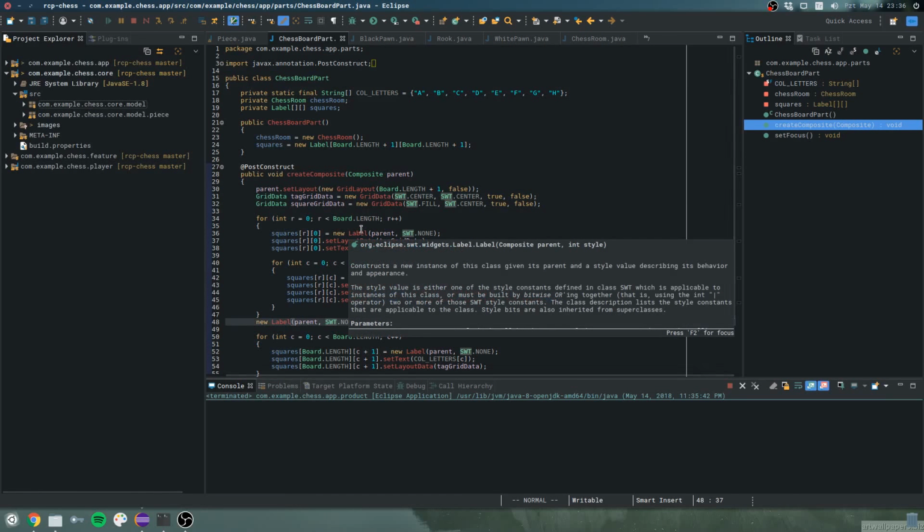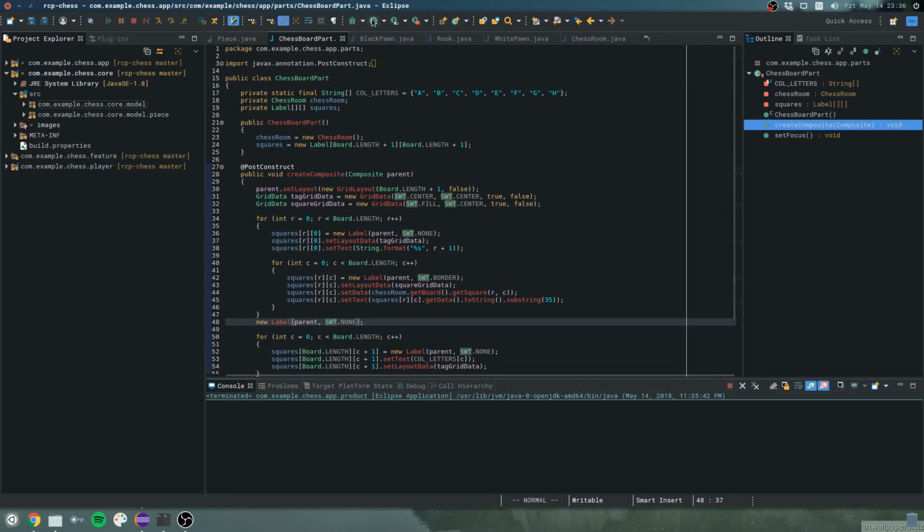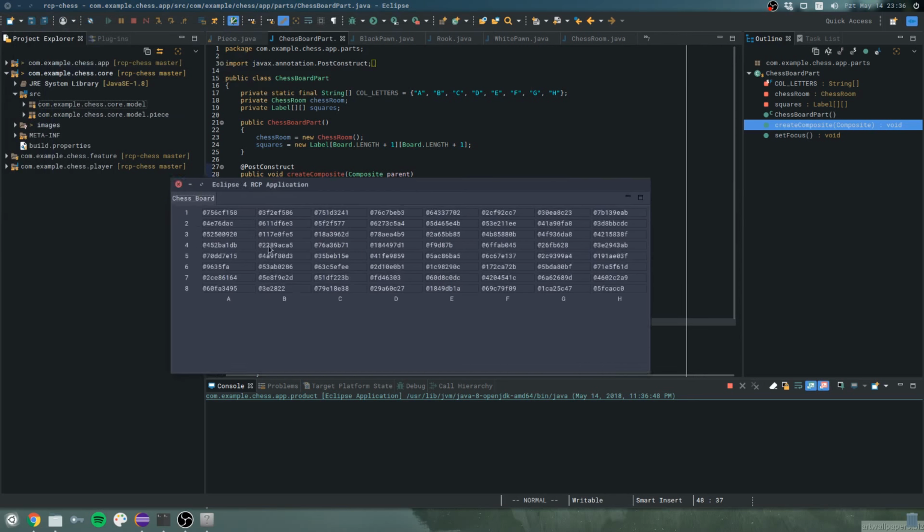Hey everyone, what's up? In this video we are going to improve our existing user interface. In the last couple of videos we have created our square metrics, as you remember, and at the moment it's showing us the IDs of the squares as strings. So we want to replace them with images, so icons of the corresponding pieces, if there are any, and blank icons if there isn't a piece on a square.